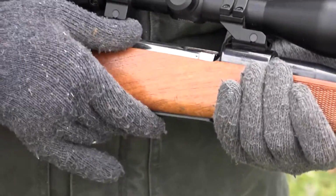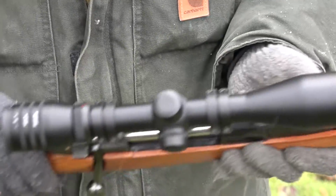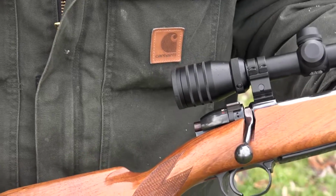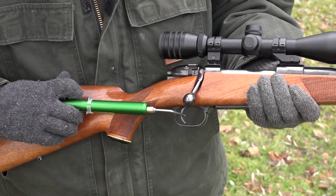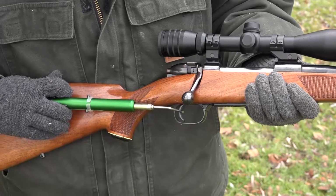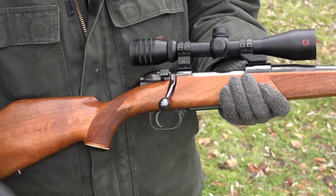I've got about 50 rounds through it so far myself. Man, it's just slick. The trigger, actually I've got a gauge right here. I don't know what the trigger pulls at, but we're about to find out. Wow, that's heavy. It'd help if I had the safety off. Yeah, there we go.